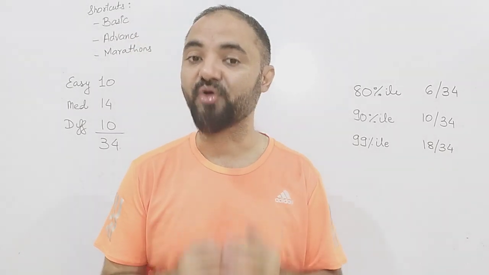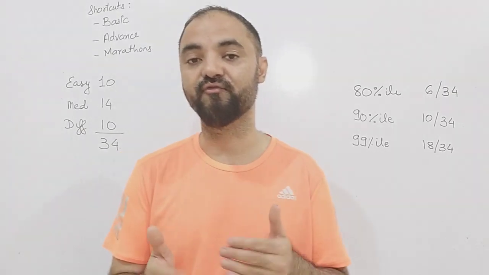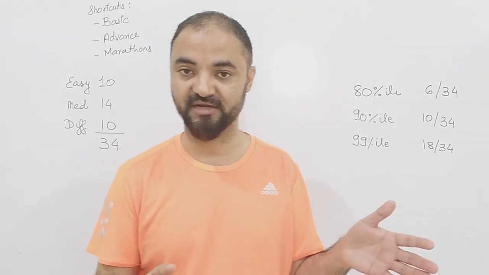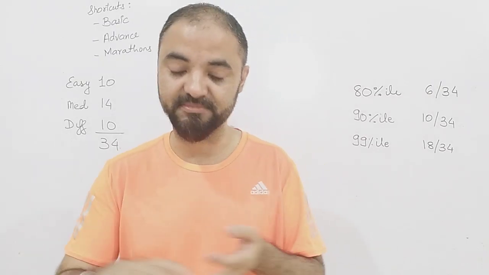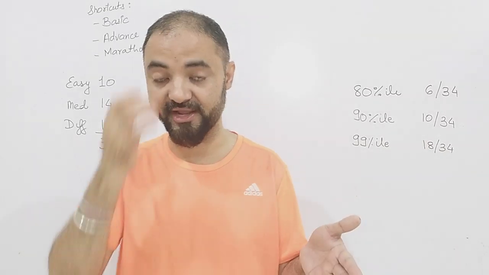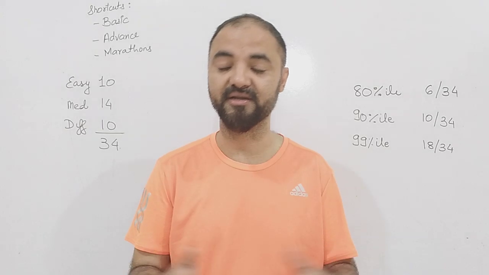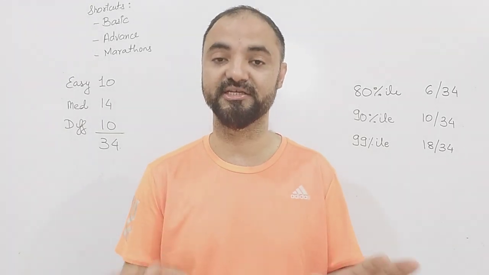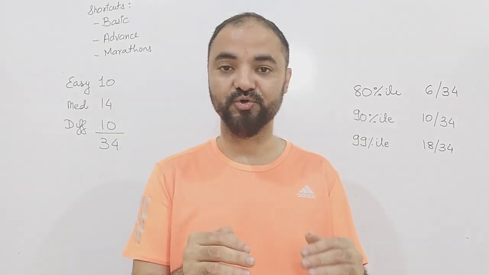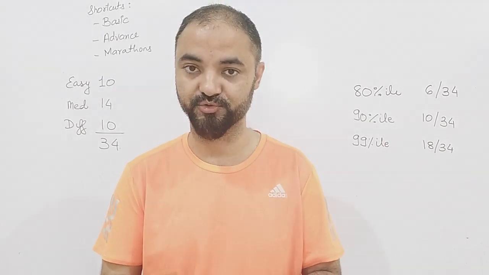I'm not saying we'll stop at 80 percentile. First do that. It will take you around 1 month to do all the solved examples. I'm done with all the formulas, I'm done with all the solved examples, I have basic knowledge. If I start today, within 1 month I can complete all the 20-25 chapters in the quant paper and all the basic solved examples. So if you give me an easy question, for example, find log 10 to the base 10, I can solve that question.